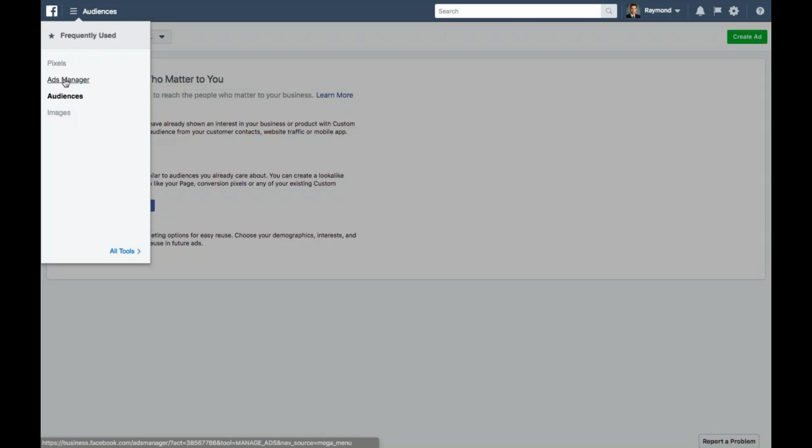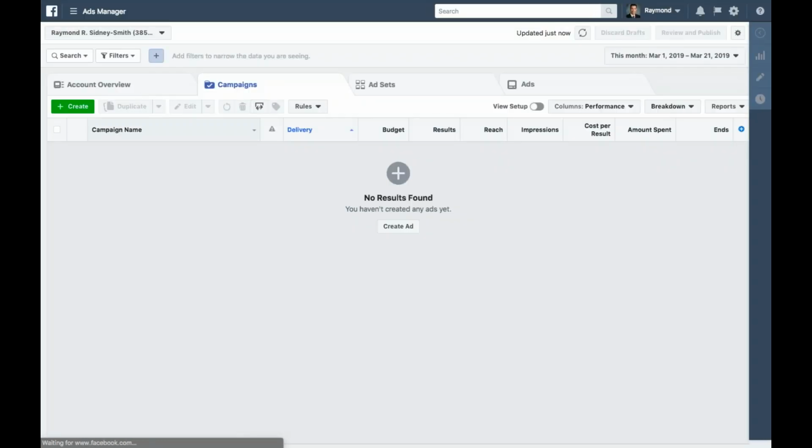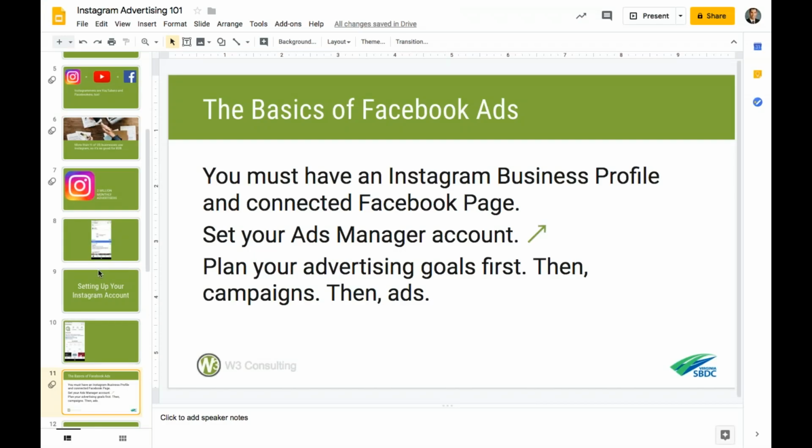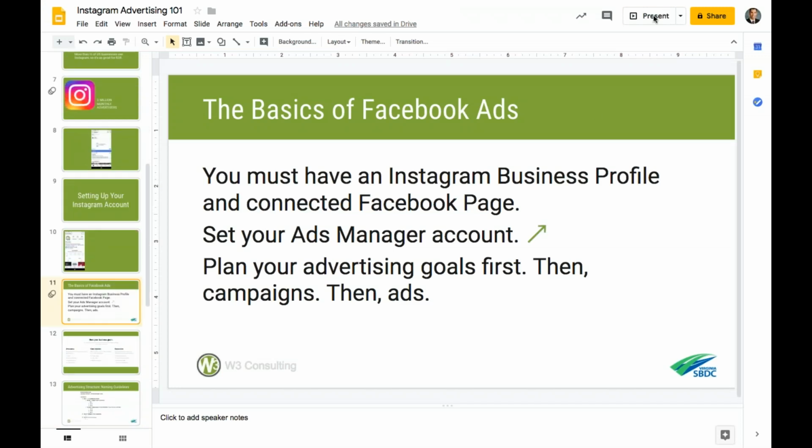So you have your images database there, and so you can upload images, put your creatives there, and have them all ready for you. Okay, I'm going to leave the platform here now so we can cover a couple of pieces about account structure. I think I covered it, but I want to go back to it just momentarily, and then we'll talk about a couple other things regarding that. All right, let's go back to the slide deck here.